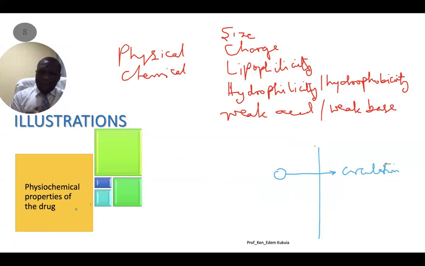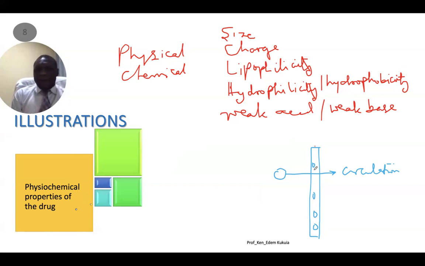But there's a caveat here. There's a caution here. We want the drug to be lipophilic, but at the same time, we have to be careful that it is not extremely lipophilic. Otherwise, if it is extremely lipophilic, it may end up being trapped in this membrane instead of getting into circulation. And so the drug needs to be lipophilic, but to an extent that ensures that it can easily partition across the membrane into the circulation so that it can be carried from circulation to wherever the drug needs to be.